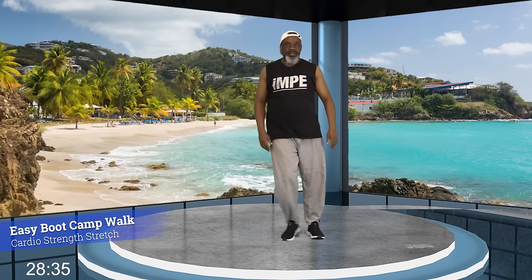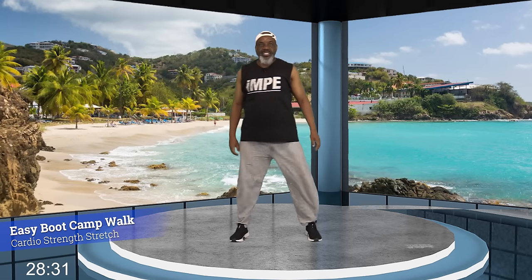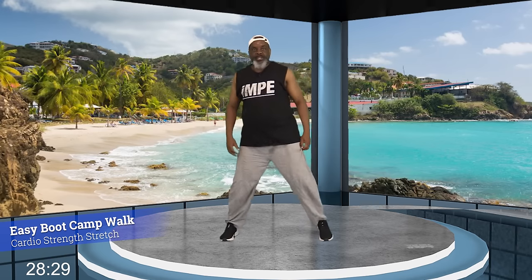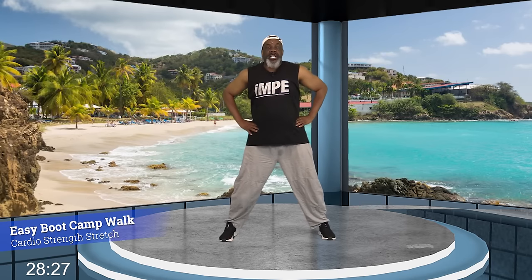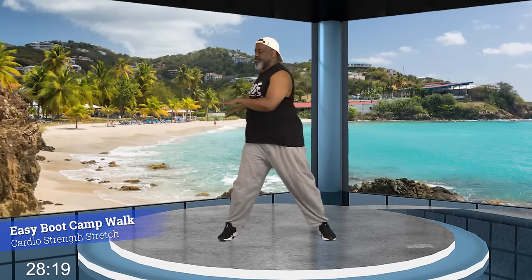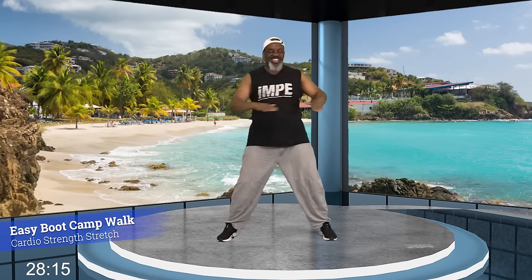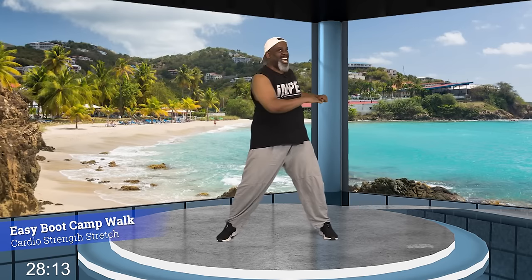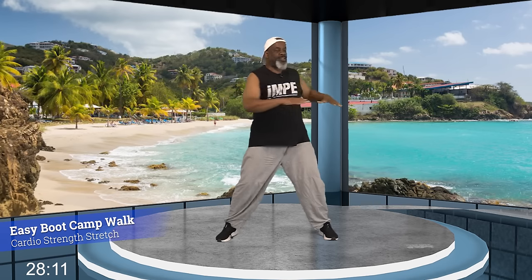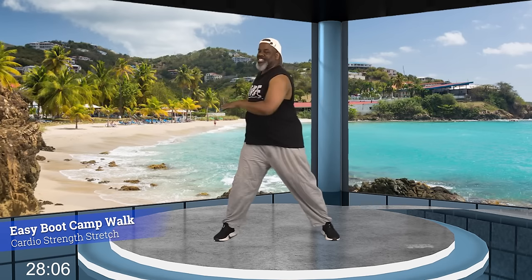Now give me four, three, two, and one. Hold right here. Knees are bent. Ladies and gentlemen, we're just gonna do a gentle spinal cord twist. Right here. We're getting ready for our transition into our dumbbell strength and toning. Yes. Give me four more, three more, and two, and one.